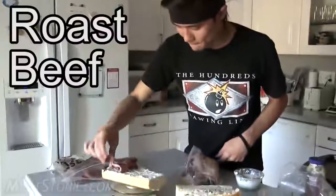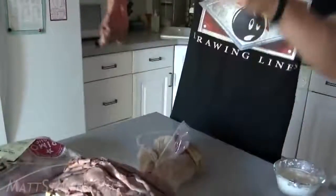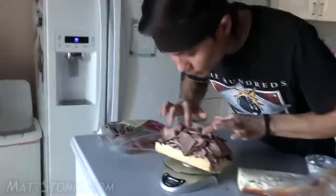Alright, here we go. 0.0, first slice of meat. Bam. Bam. A long way to go. That's the point. Oh, look at that. That's some good roast beef. Oh, dang. The Turkish ham. We're not even at a pound. This sandwich is huge.